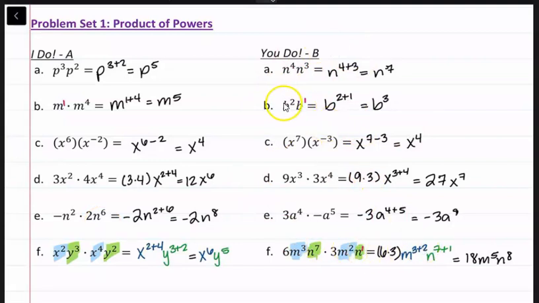Generally, don't forget that for problem set 1 is product of powers, which tells us when we're multiplying exponents, we're adding. So for example, here, you first have to multiply numbers that are like terms, so 9 times 3 is 27. X to the 3rd power times x to the 4th power, you just add the 3 and 4. X to the 3 plus 4 power is x to the 7th power. So check your answers with these, and we're going to begin with problem set 2.